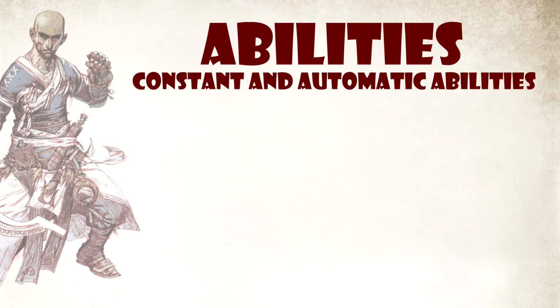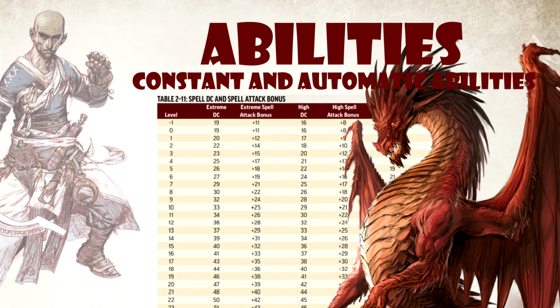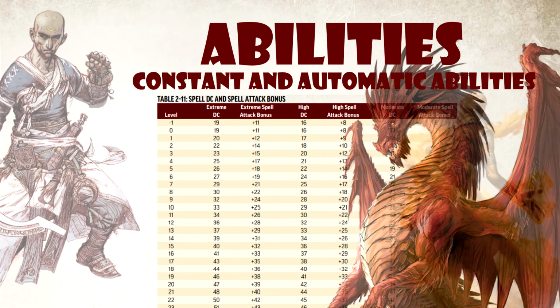Certain abilities shouldn't actually use actions. Auras are a common constant ability with a frightful presence. A red dragon's Dragon Heat is a good example of this. An aura needs a range, and it needs a DC. Usually, you'll set this to the moderate spell DC unless the aura is one of the creature's defining concepts.